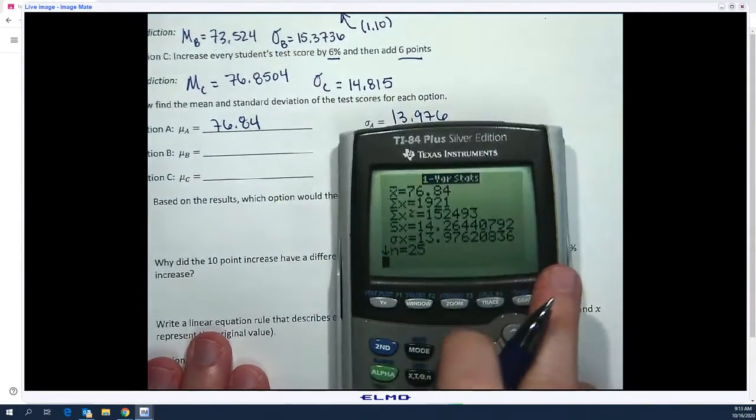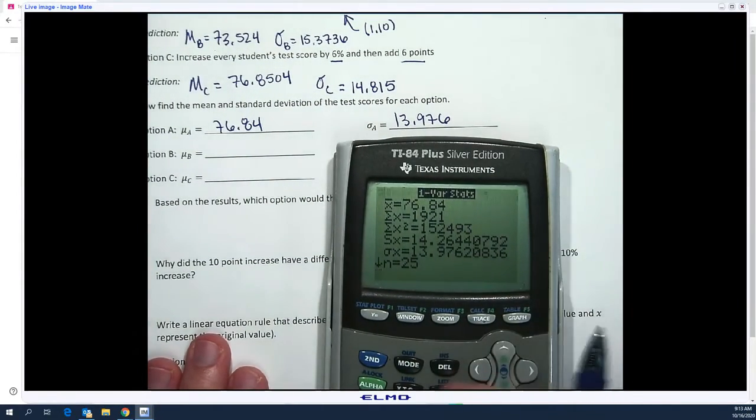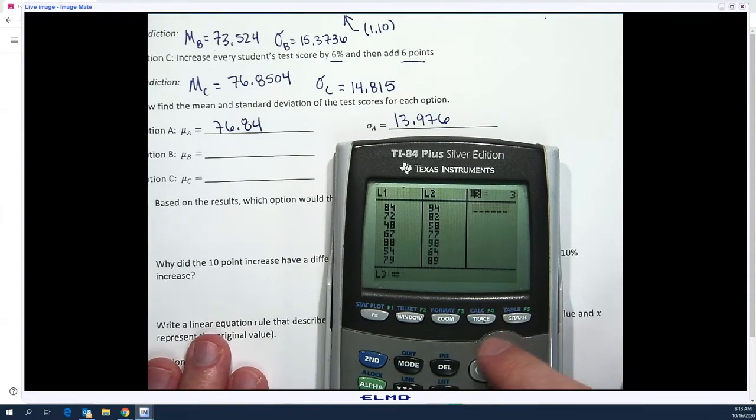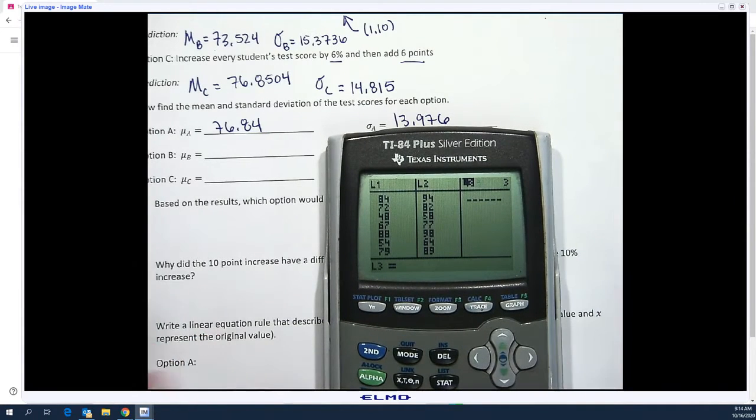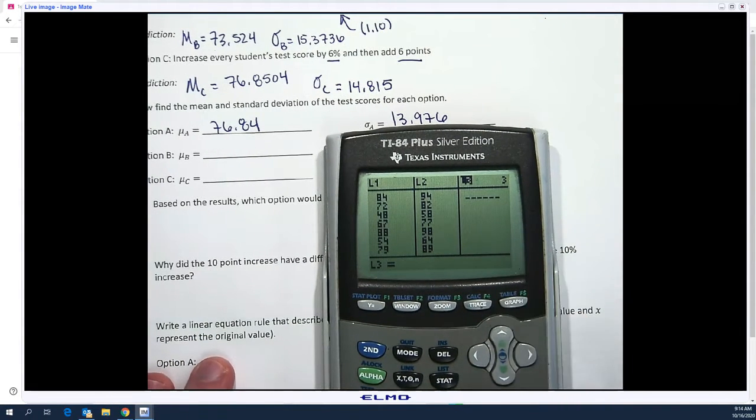So make sure you are aware of how to do that in the calculator. Go to Stat, Edit, and then you can affect different lists. It's kind of like Excel or Google Sheets if you use that. And we will use this occasionally throughout the year, so it's a good skill to build up.